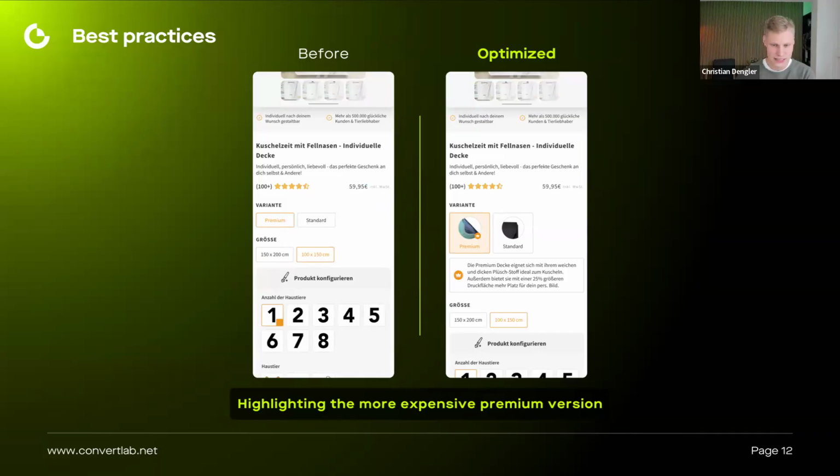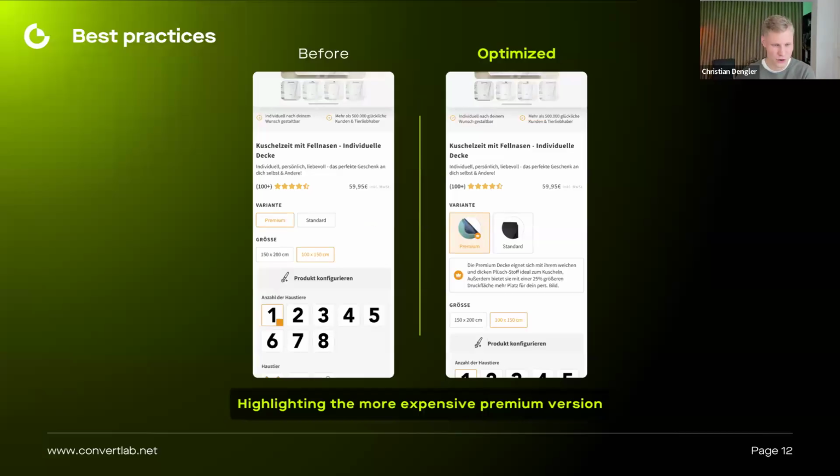And so the hypothesis came up that, first of all, what the client did by himself was pre-selecting the premium variant, because as you can tell by 10 euros more in price, it has a higher ROI, or a higher margin for the client. And so still the pick rate of the premium variant was not so high.